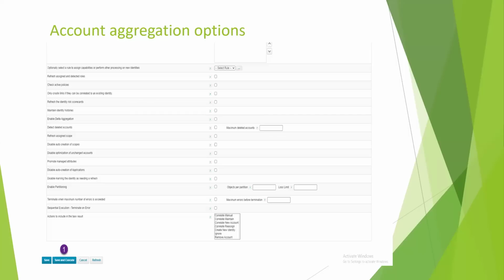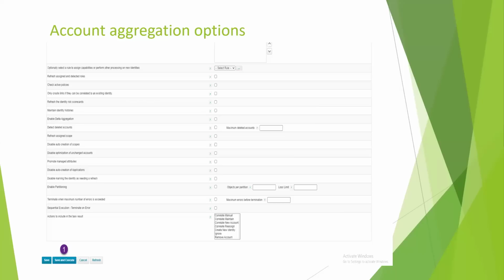If you know what the issue could be, for example, if you are running an aggregation task for a Salesforce application and the Salesforce system is down, you will get a 500 or 503 error message saying their system is down. Then you drop an email to the application team, or raise an incident for the application team asking why we are getting an error. Once they resolve it, you rerun the aggregation accordingly.